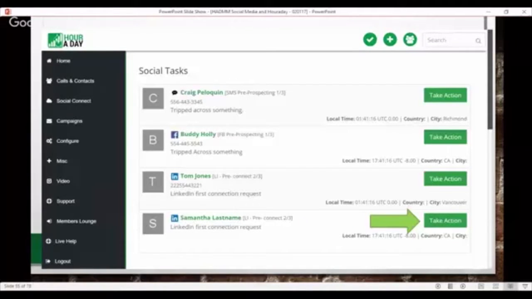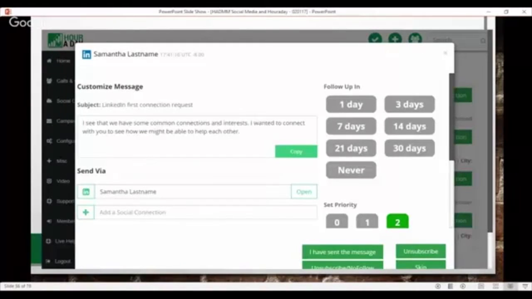So instead of where we did before, when we took action on LinkedIn at the beginning, we're now going to take action first in HourADay. That's correct. All right. So we click that, and all of a sudden, wow, there's the first message. Remember I said we need that custom message that you're going to send? So this is not the custom part. This is the generic 80% that you're now going to go and add your first sentence to before you hit the copy button to then paste that message into your LinkedIn message box.